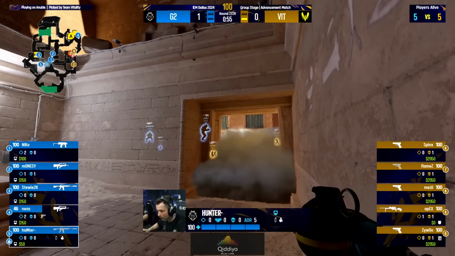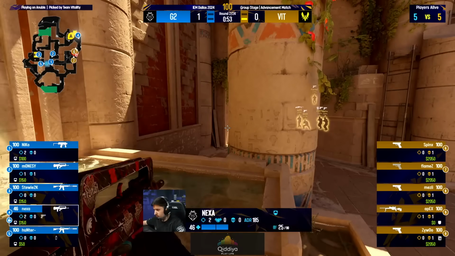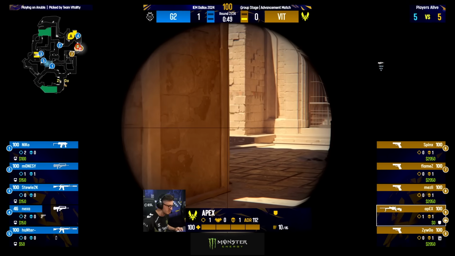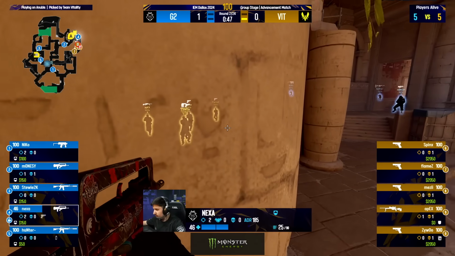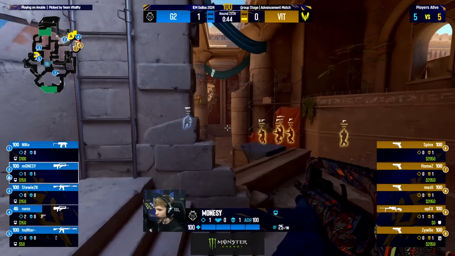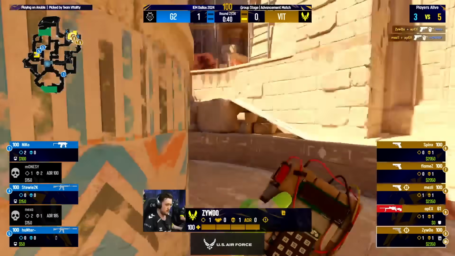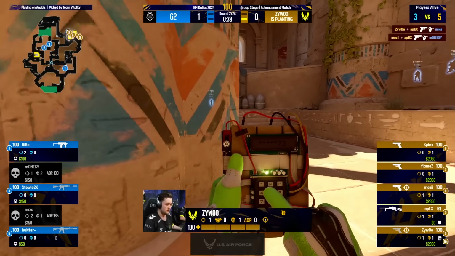So all these smokes have been used. There's the HE at the ready. Pressure towards A on the tag Nexa. They could get a plant, Alex. They're going to overlook this? There's no way. Nexa's going to be cleared. Okay, yeah, they'll get more than a plant, Chad. He got another tag. Apex got another tag.